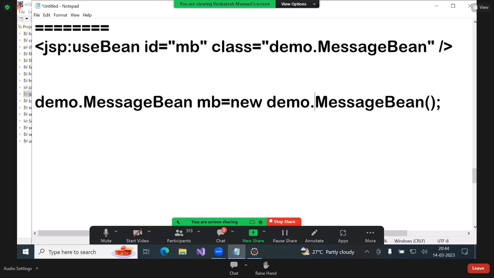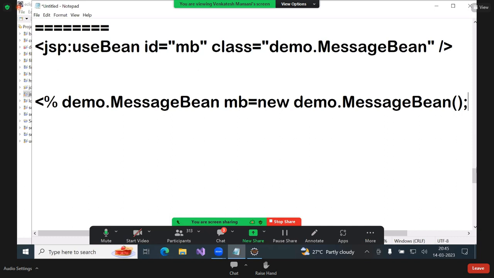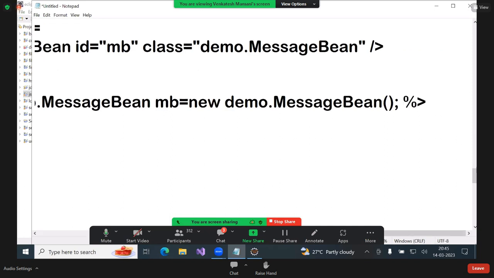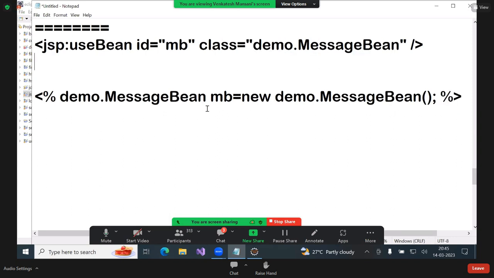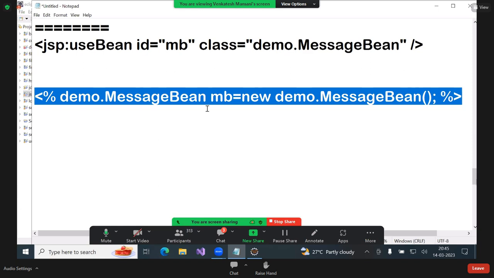Yes. Now this statement is equivalent to this statement. This statement, if you want to write, you go for a scriptlet, a normal scriptlet. You observe this line, it appears like HTML. This one appears like normal core Java. See, this line is equivalent to this line.